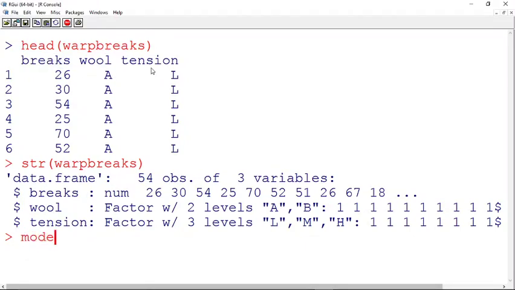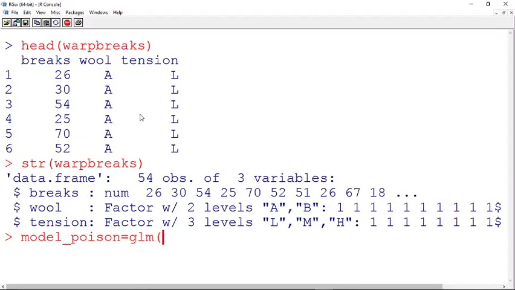So now let's go for designing it. Now I say model Poisson is equal to. Since wool and tension are already factors, I am not converting. Otherwise, like we converted the rank into a factor in the logistic regression session, you have to convert it and then fit your model.